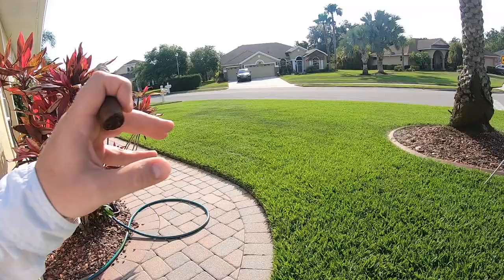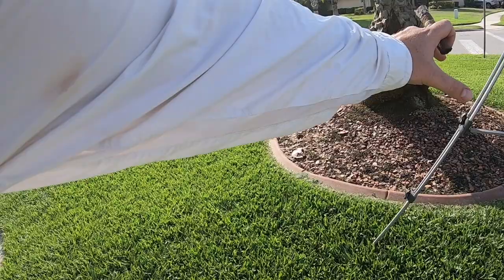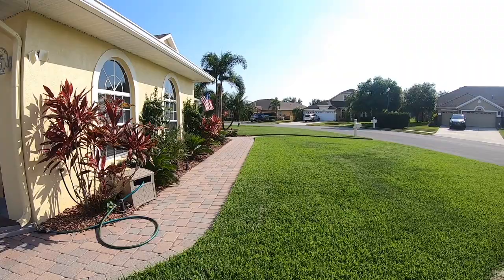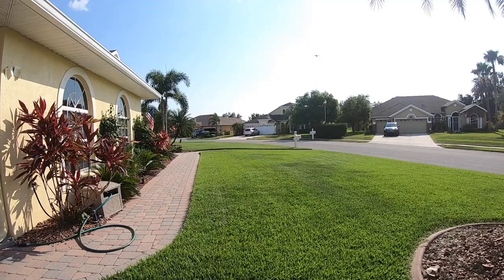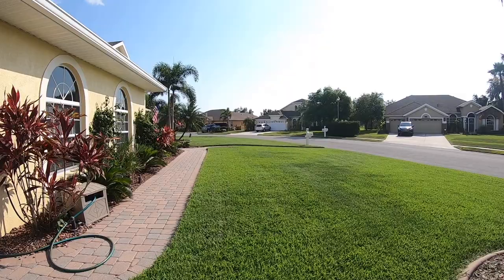So this area here and around over here, this is 2,500 square feet, so we're gonna go full bag rate, 0.75 pounds of N. And again, you can't even see the Hook 'em Horns in there now because it's just all faded out from a terrible mowing in the heat. I pretty much jacked the grass up real bad by mowing it today, but sometimes you gotta do what you gotta do. Even the Floratam over there is suffering. I had wanted to wait, but ugh, so much for domination all day. Anyway, you gotta keep with tradition here and get this down.